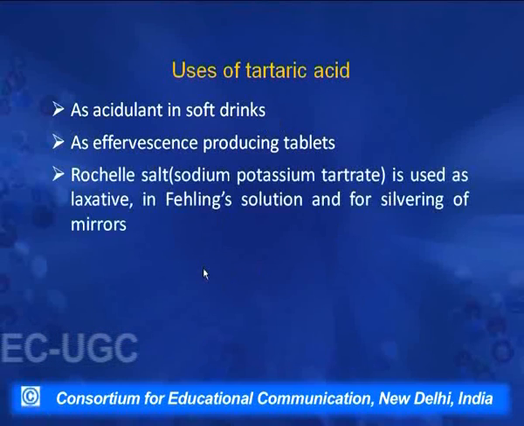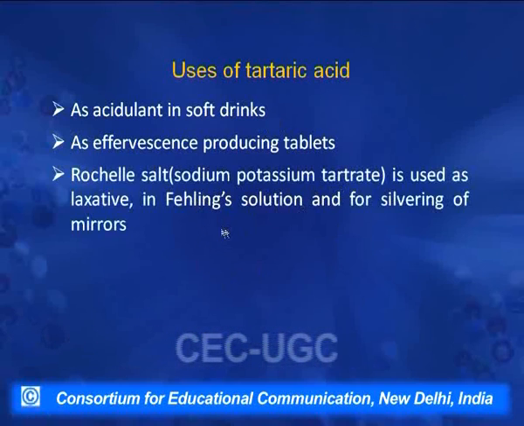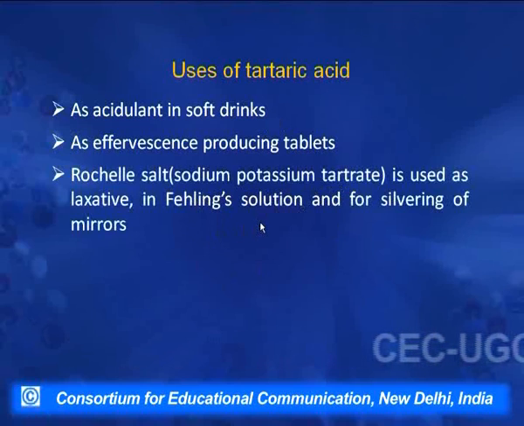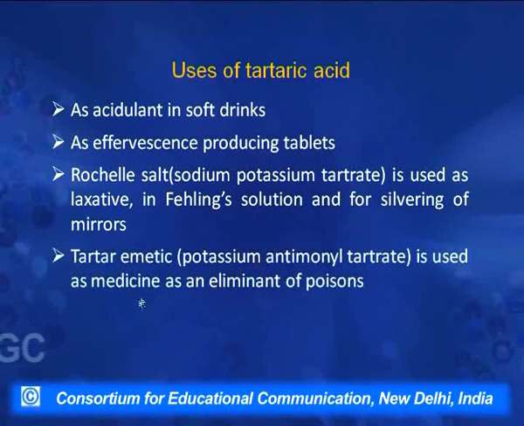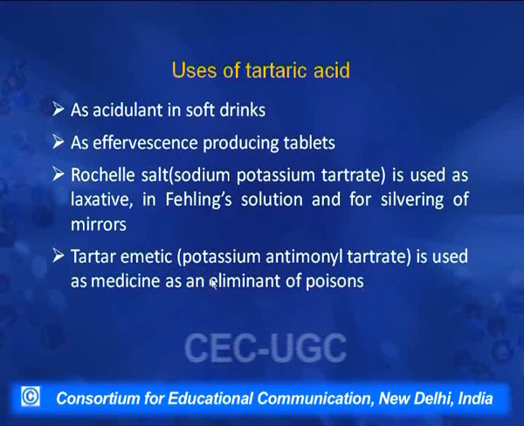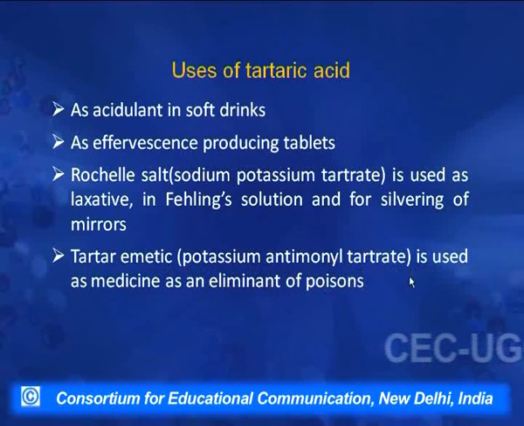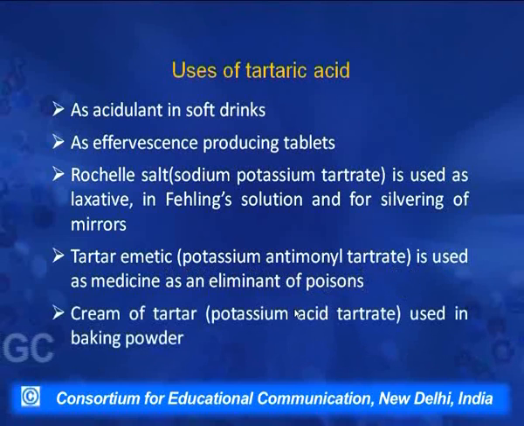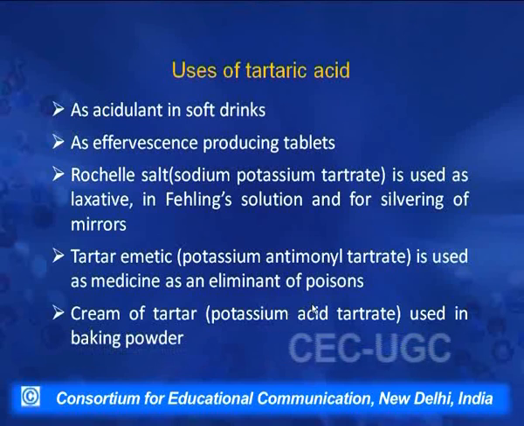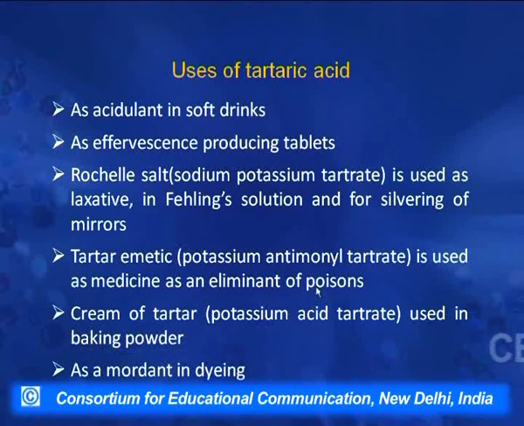Then Rochelle salt, that is sodium potassium tartrate, is used as laxative and also used in Fehling solution. Then tartar emetic, the potassium antimonyl tartrate, is used as medicine as an eliminant of poisons. If anybody has taken the poison, then this tartar emetic is given, which causes vomiting and emission of poison from the body. Then potassium acid tartrate is called cream of tartar, which is used in baking powder, and tartaric acid is also used as mordant in dyeing.